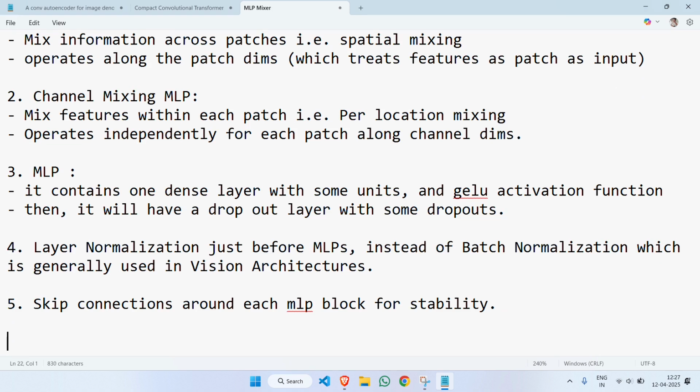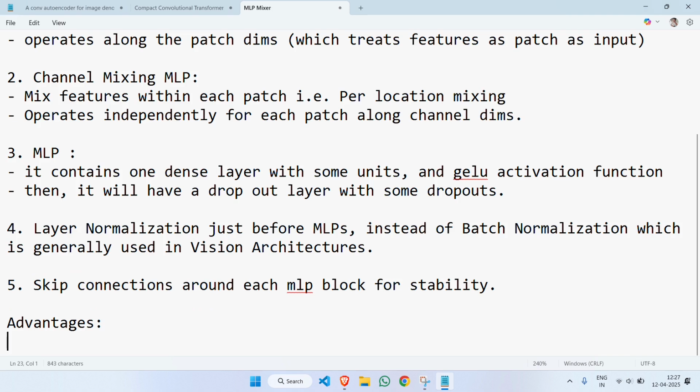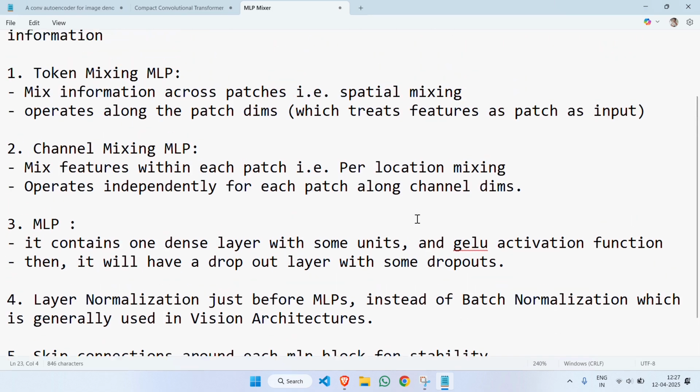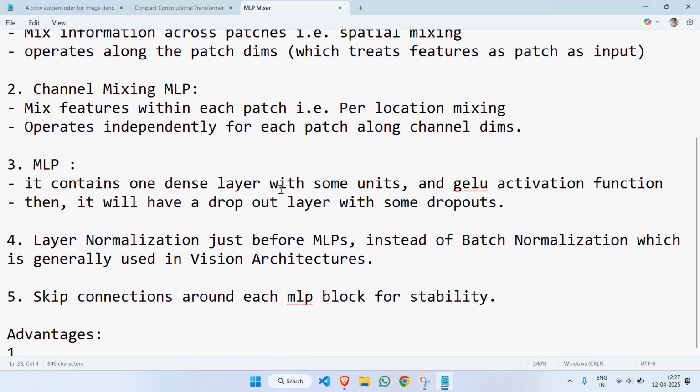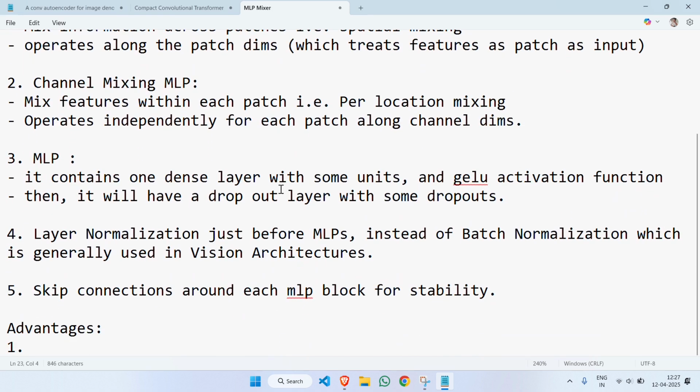After this, let's discuss advantages and disadvantages. The advantage of this architecture is that it is a very simple architecture. Here we don't have any complicated layers. We just have MLP blocks, layer normalizations and skip connections, not more than this.